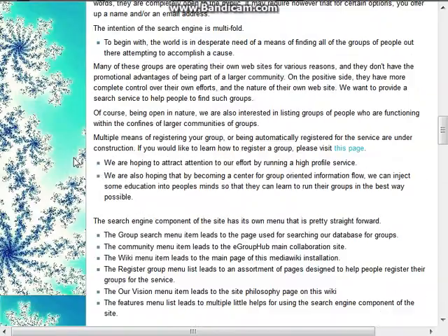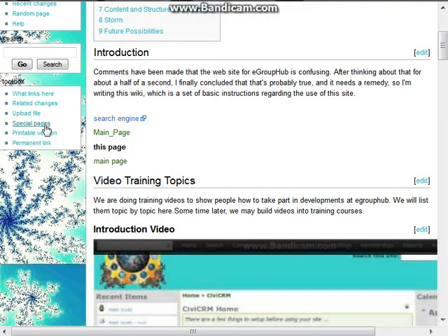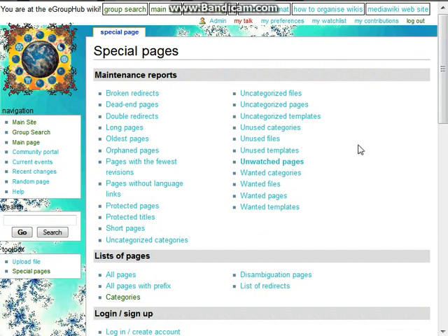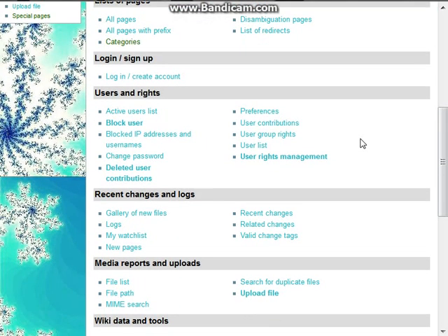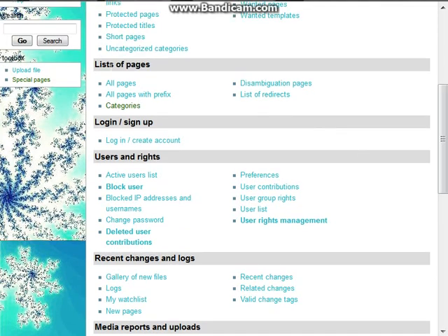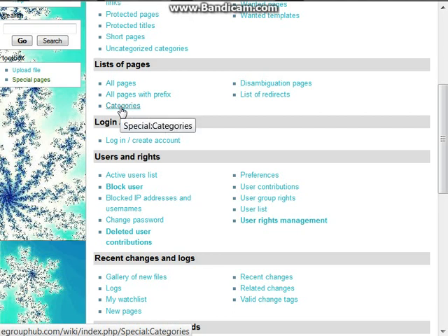So next thing let's do is click on this special pages link on the left, which brings us to a whole bunch of links that help us to interact with the mediawiki. One of the things we want to look at is this list of pages, or lists of pages. You can list all the pages, but there will be a whole bunch. So normally we will want to list them by category, so remember what category it was in. Otherwise you'll have to list all the pages. That's for finding your page in case you don't have a link to it.